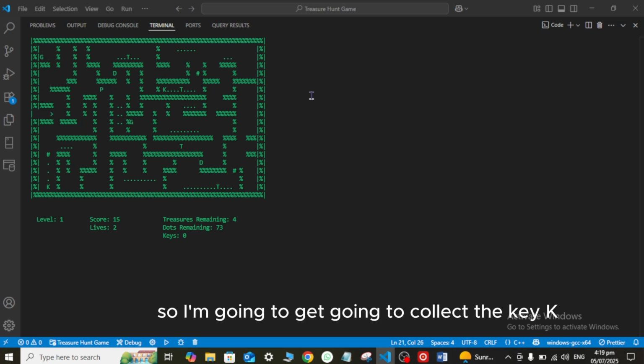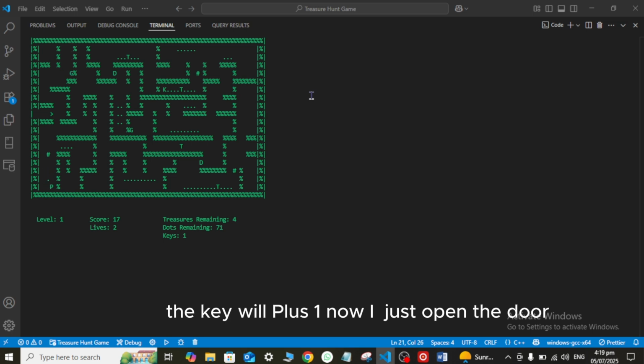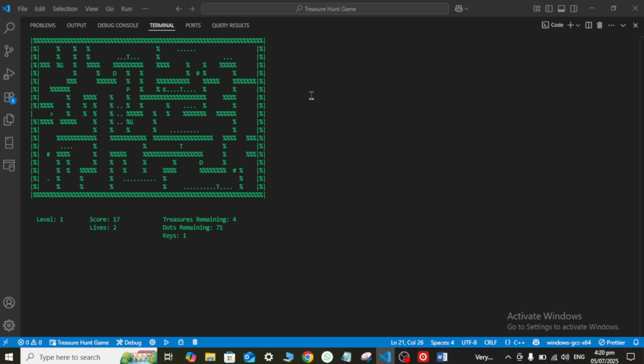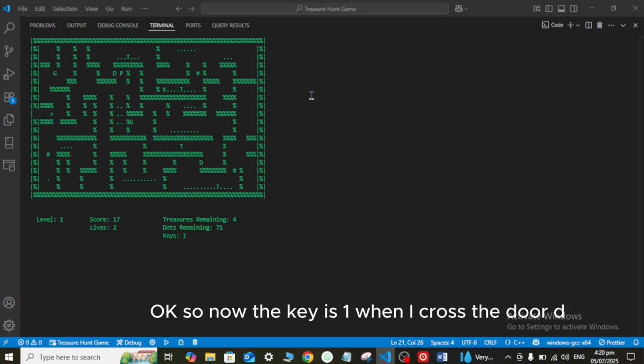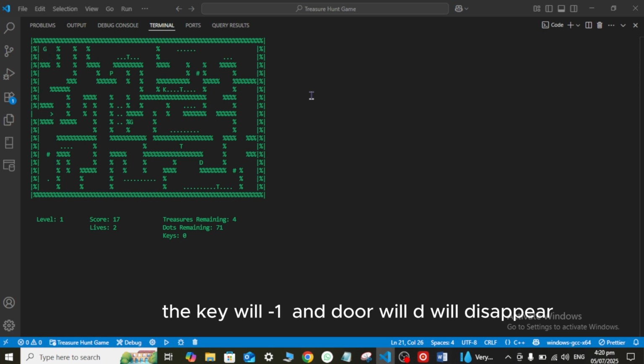I'm going to collect the key K. The key will increase by 1. Now use it to open the door. Okay, so now the key is 1. When I open the door D, the key will go down by 1 and the door D will disappear.